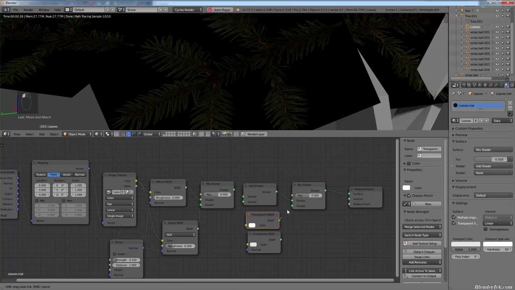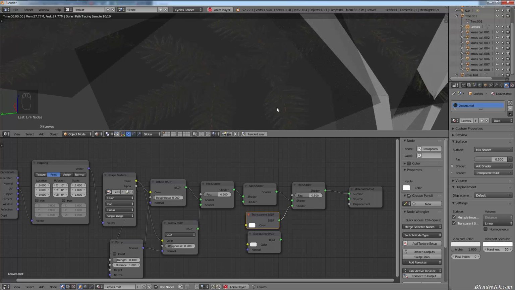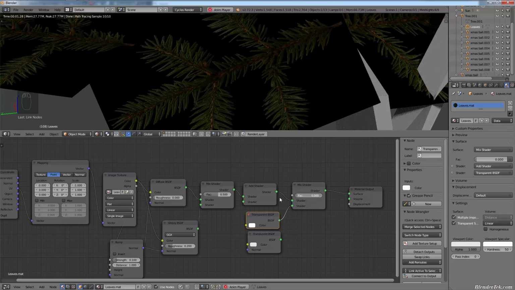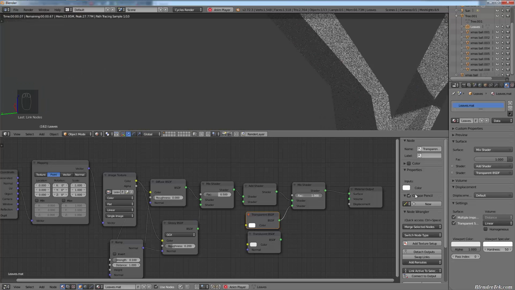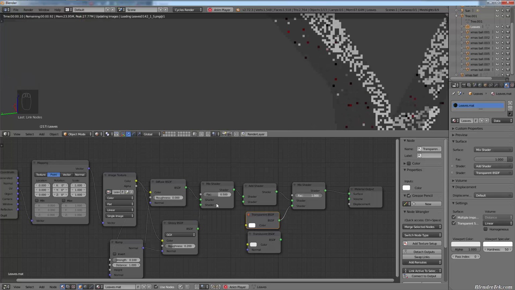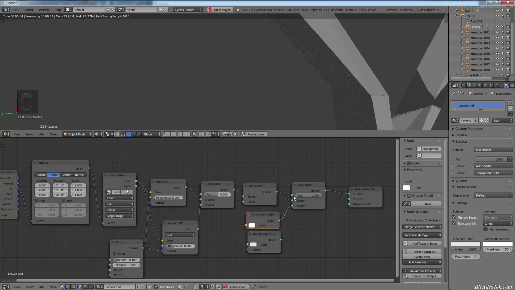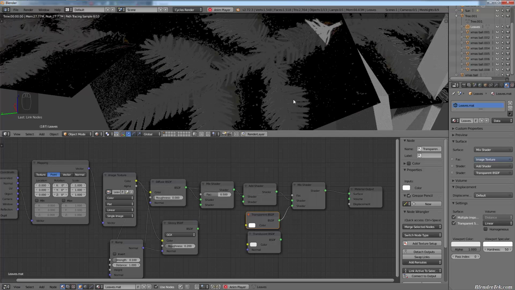We plug it into our mix shader. And you'll see it's already starting to get transparent, and I can go all the way with no transparency, so like normal, or I can go completely gone. But instead of using a factor, we want to use the alpha channel. So let's plug that in, our alpha channel. Let's plug it into the factor of the last mix shader, which uses the transparent shader.